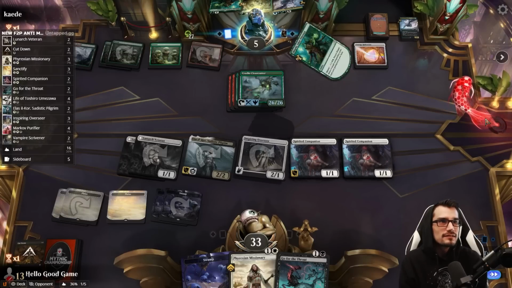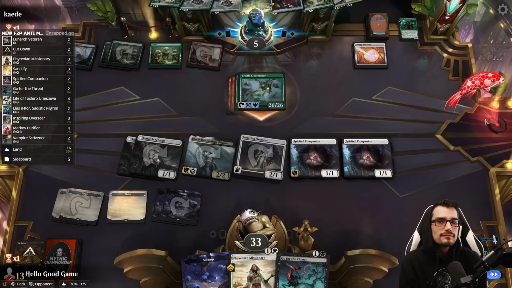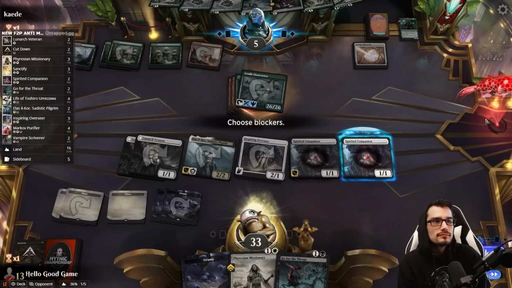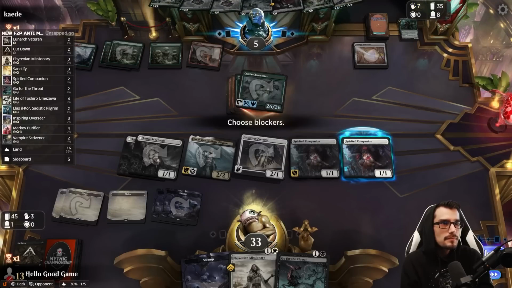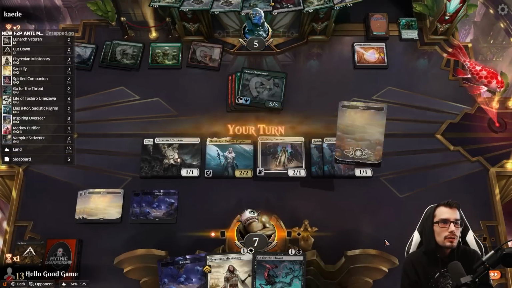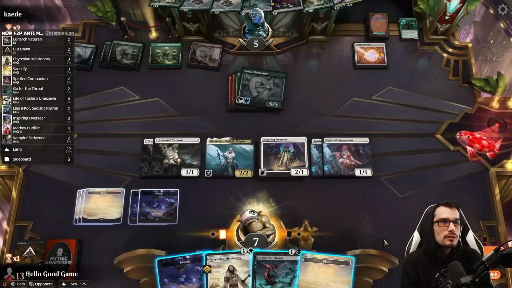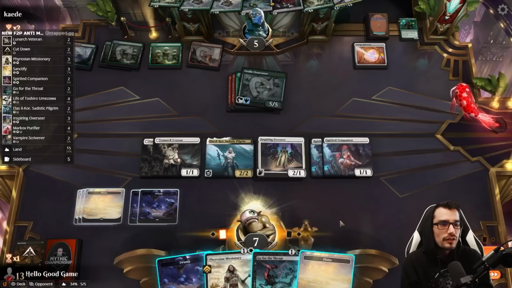Just a couple more times there, friend. Are these instant speeds? Yep. What? Bro? Did they do it wrong? Stupid artifact.